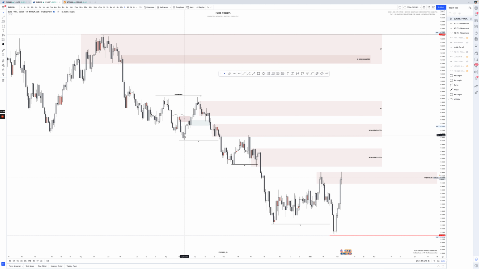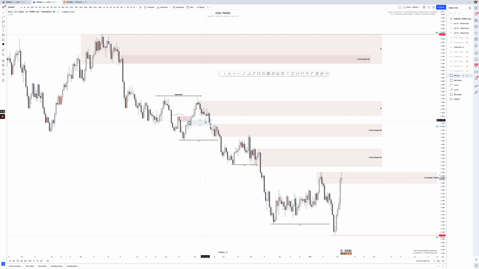So my expectation is what? We tapped, we formed an extreme, we break structure to the upside. In this case, we break internal structure or structural liquidity because this high went, but we failed to break this swing high, this previous one, and we just left behind inducement for later use. So what do we have? Now we're expecting this area to be potentially strong, but also weak because it failed to break this level, but it did break this level. So we're kind of waiting to see what's going to happen.